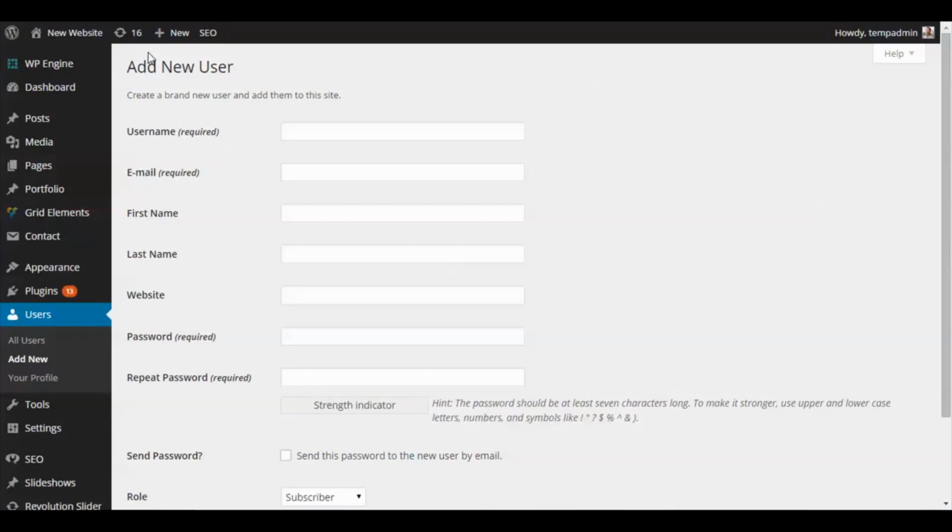So there's a lot of different options out there besides the basic WordPress users. There are multiple plugins out there where you can have subscriptions on your page, or you can sell memberships. So those are just some of the WordPress user options that you can do.